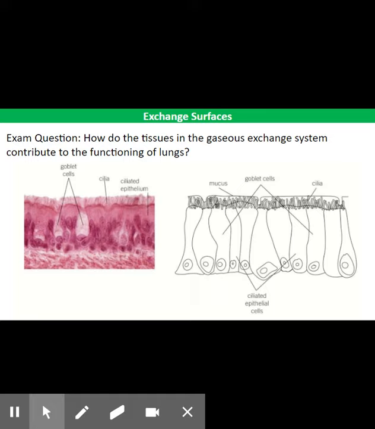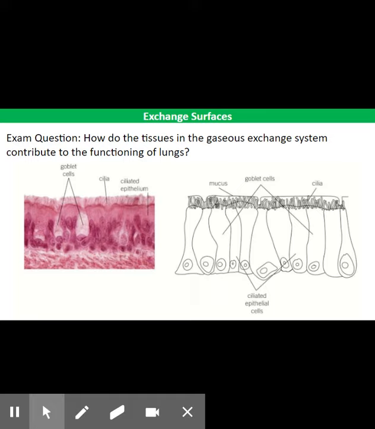Not labelled on the diagram, but another tissue you should be aware of and we'll look at today are elastic fibres. Now, elastic fibres in the walls of the trachea, bronchi, bronchioles, and the alveoli help the process of breathing out, exhalation. On breathing in, inhalation, the lungs inflate and the elastic fibres are stretched. And then the fibres recoil to help push the air out when exhaling.